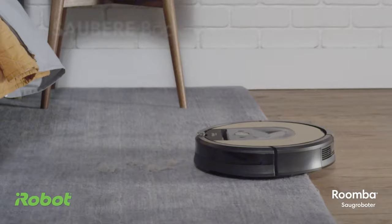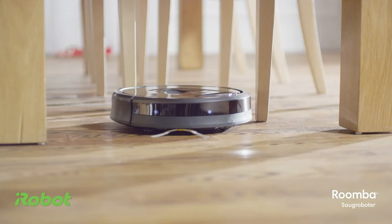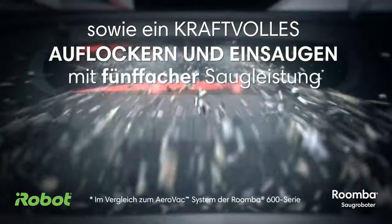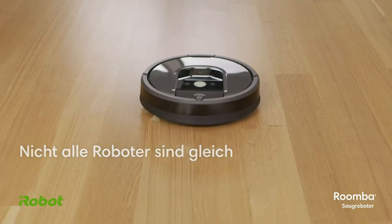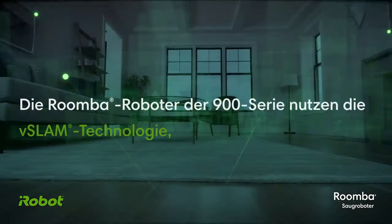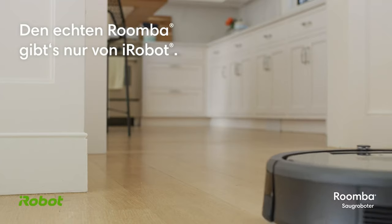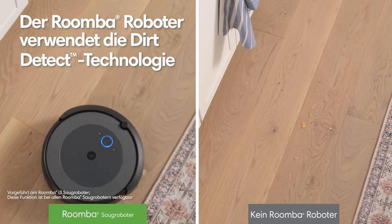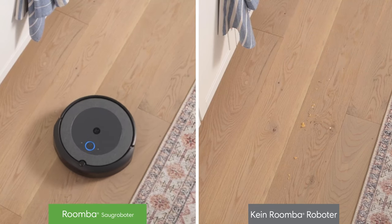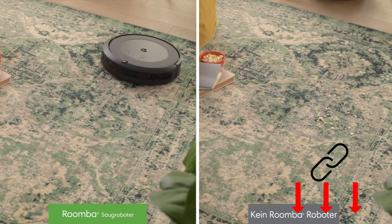Instead of bristles, the iRobot Roomba 971 has two flexible rubber brushes that automatically adjust to different surfaces, staying in close contact with both hard and carpeted floors for thorough cleaning. The three-level cleaning system vacuums at different power depending on the degree of dirt. Dust, dirt, and pet hair are effectively removed, and the efficient filter picks up 99% of allergens, dust mites, pollen, and particles — making it suitable for allergy sufferers. With its optical sensor, the robot scans its surroundings and creates a detailed map of your home, accessible via the app. The device also learns cleaning habits over time and can suggest personalized schedules. However, customers have occasionally reported being unable to connect the device to Wi-Fi and thus the app, which is a prerequisite to operate the robot at all.